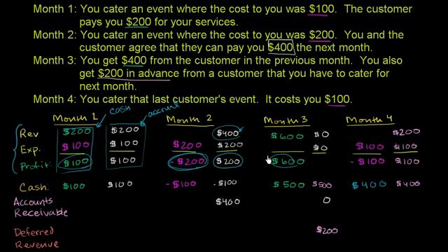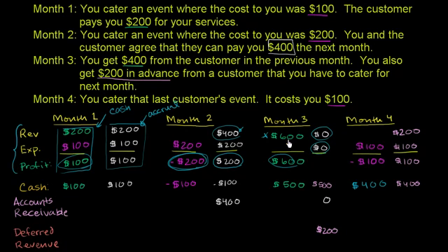On the cash basis, when you look at the example, you actually did nothing in month 3. You could have gone on a vacation in month 3. There was no actual catering done. But on the cash basis, it looks like this was your best month of catering ever, because you actually got a $600 inflow in cash, and you didn't have to spend any money on expenses because you didn't do any catering. But when you do the accrual basis, it actually reflected what happened. You had no revenue and no expenses associated with that revenue. So once again, to an outsider, they'd see, hey, month 3, maybe you took a break, maybe you took a vacation, or that was just a slow time in your business.